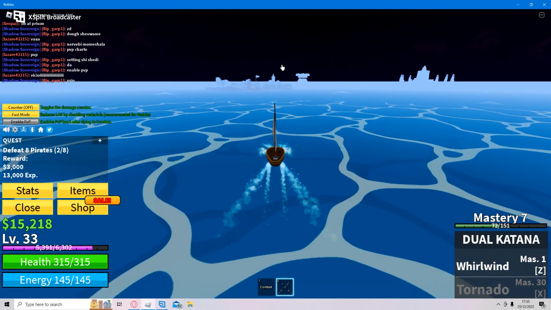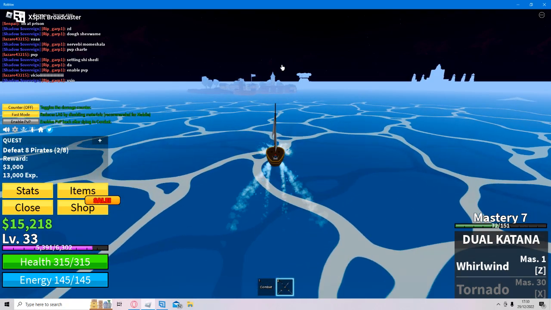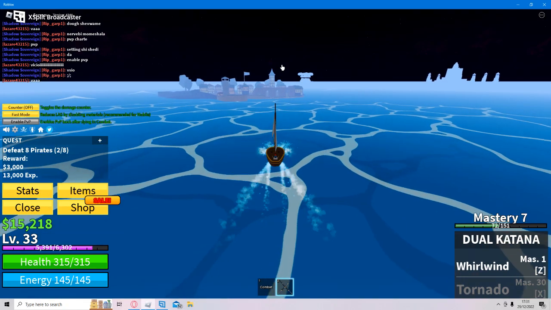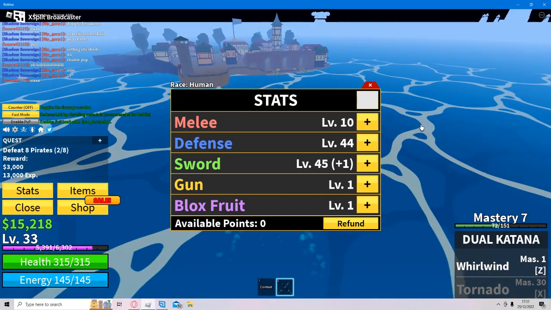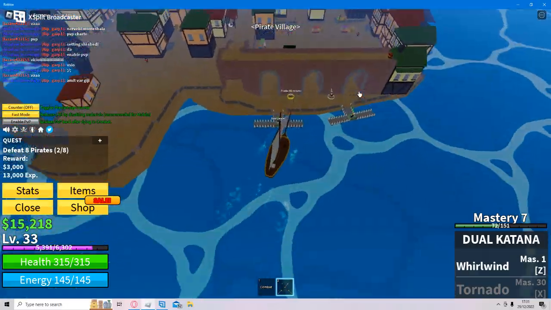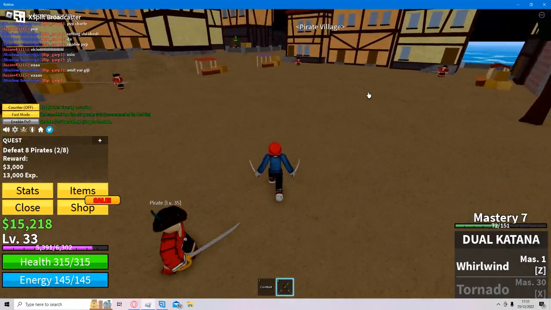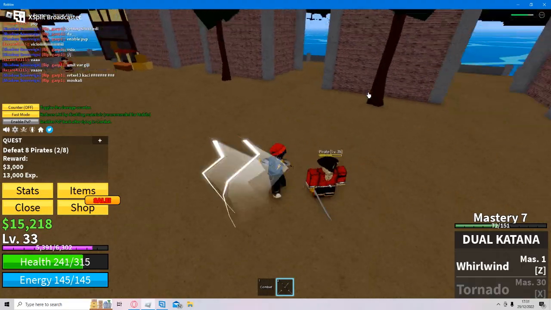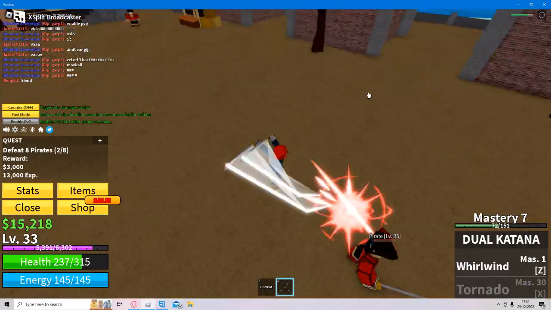I'm gonna set my home as here, because it's a good island to grind out. 13k XP for the first challenge, that's insane. I haven't defeated the Gorilla King yet. I want to get my sword mastery in the stats, the sword stats all the way up to level 60 or 65, one or the other. So I'll wait and see what I feel is appropriate. Obviously, I still need to upgrade my defense while I'm doing that. But right, you must die, pirate scum. Ching, ching, ching. All right, there we go.